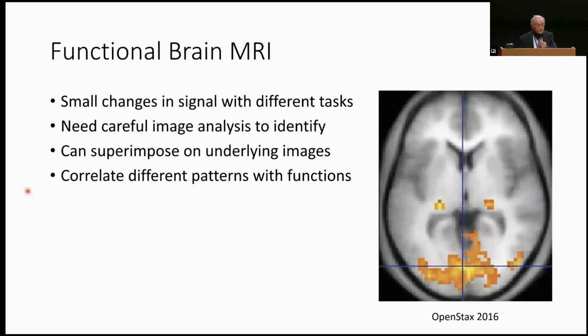So it's just an example of the kind of information you can get with functional MRI in the early days. The first things they did were flickering checkerboard patterns or something, and watch what happens back in the occipital cortex, which we'd seen a very lovely talk on yesterday. And you can see these very small changes in the signal with different tests, so it needs very careful analysis and specialized statistics to decide what's real and what's not. But we can superimpose those data on underlying images. And again, you can see here on the occipital cortex, we're getting lighting up on both sides, and it all depends on the particular paradigm that we pursue.